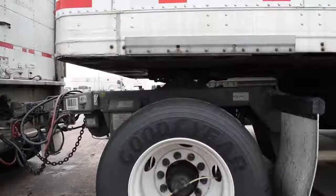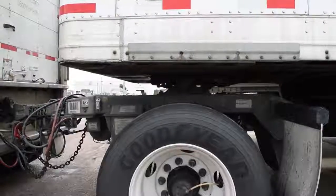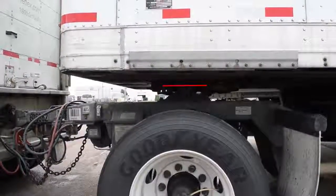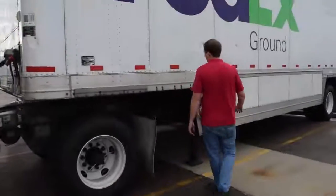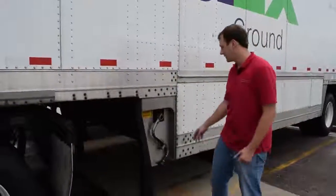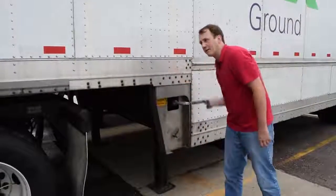This is what happens if you set the trailer brakes after you've connected to the rear trailer. That fifth wheel plate will hang down on the kingpin. So you want to ensure that once you connect to it, you keep the air on. So after you've connected the dolly to the trailer, before you do anything else, you're going to want to raise your landing gear so you can apply your parking brake for the dolly.